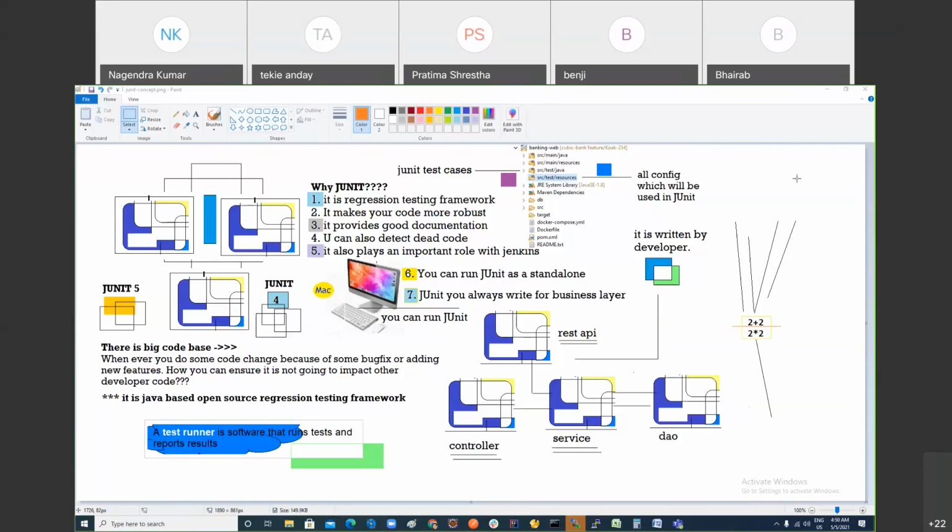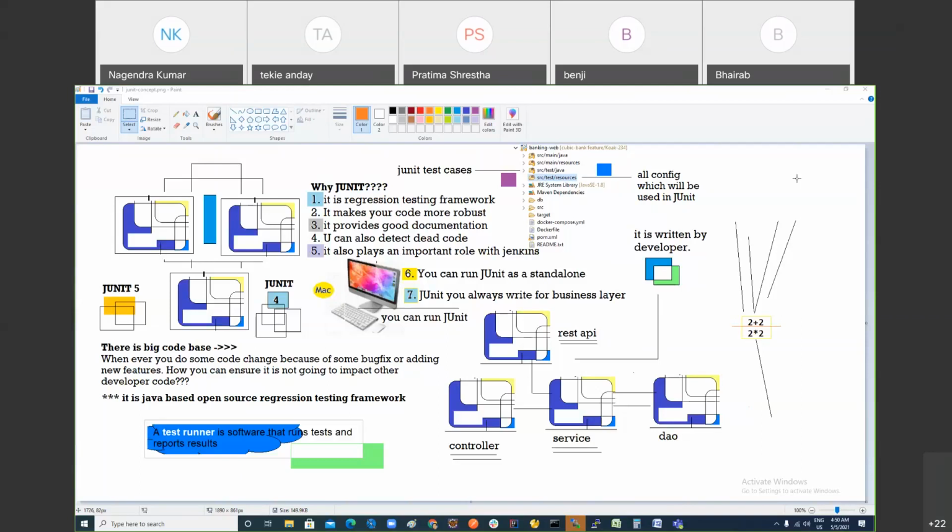Now, the question is, at the last moment, I say, hey, I forgot to tell you this requirement. Do you think we can do this code change? Then what will you say? Just give me 20 minutes, okay? Yeah, 10 minutes. So you will go and do some code change. After that, you can run your JUnit test cases. After doing the code change, if your JUnit test cases pass, then what do you say? I've made the change.